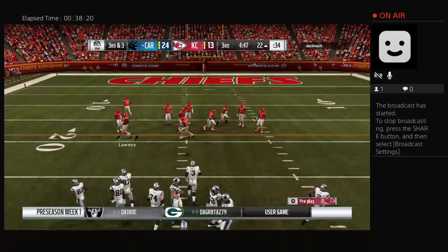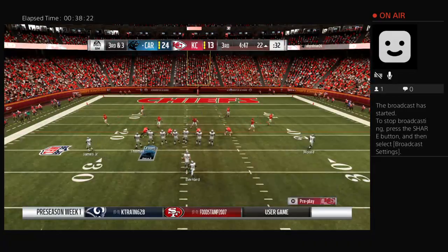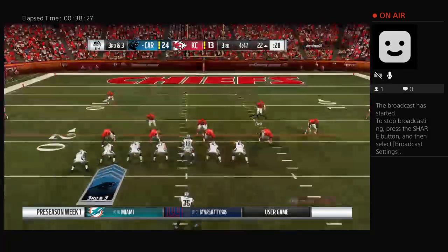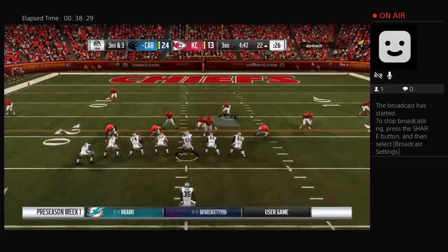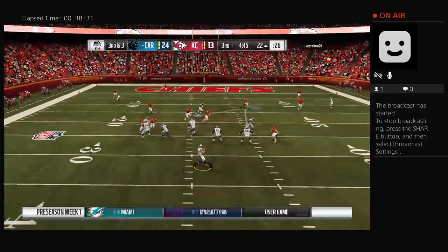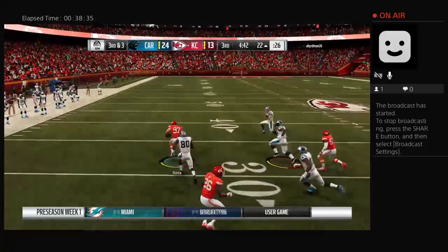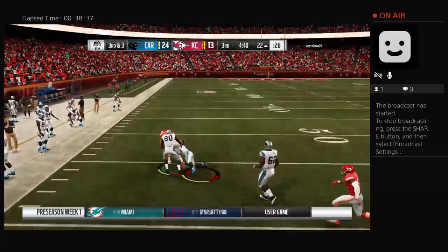The beauty of being able to play a zone defense when you can sit back and see the ball coming out of the quarterback's hands, guess what? Creates a lot of confusion, kind of a muddle in the middle of the field where you go make a play on the football. Trying to get it to Thomas, and it's intercepted. Picked off at the 25.